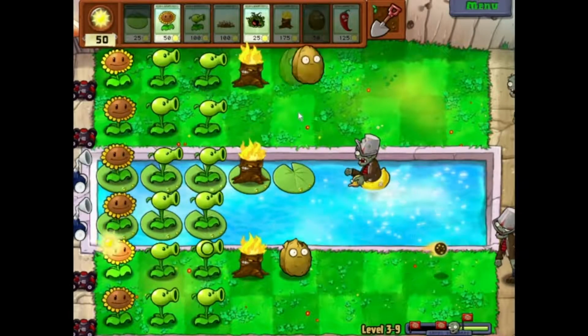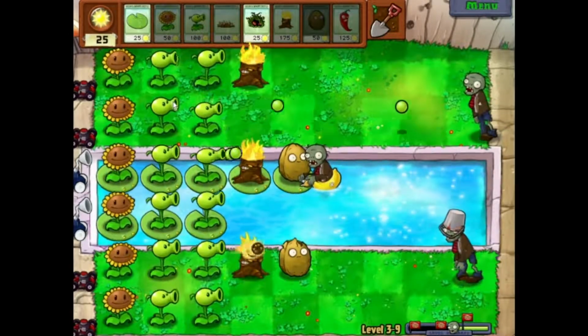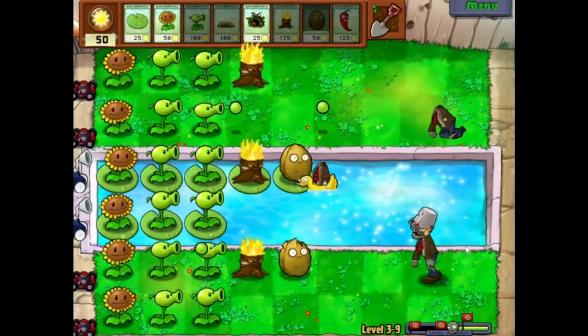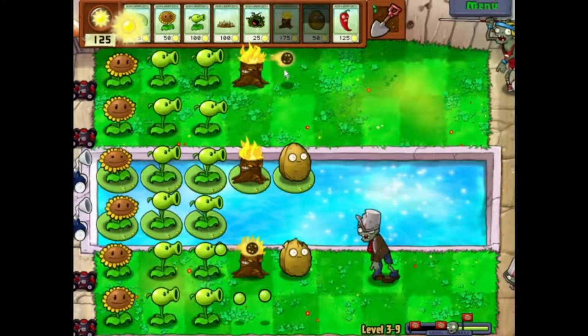One more. Nice. I was iffy about that. I was going to use the Tangle Kelp, but I wanted to do this in that row anyways, so I figured I'd be alright, and I was. So as you can see, if they have longer time to shoot at him, then obviously the more damage that gets dealt to him, and he's really not a big threat.